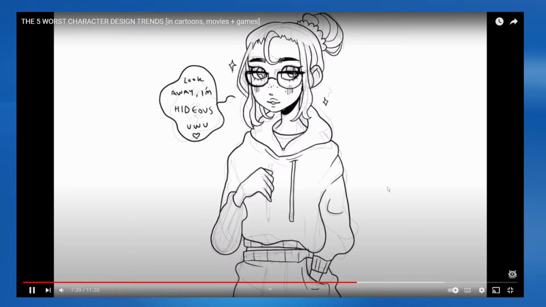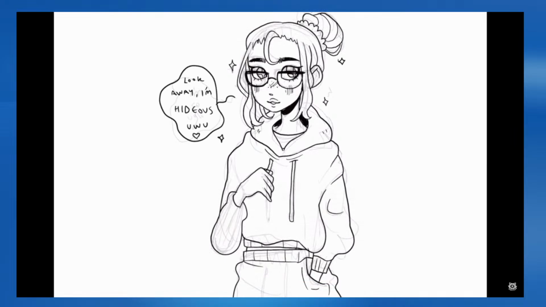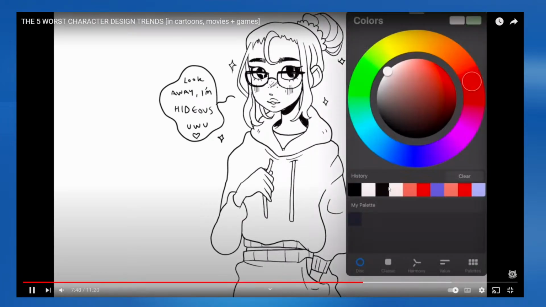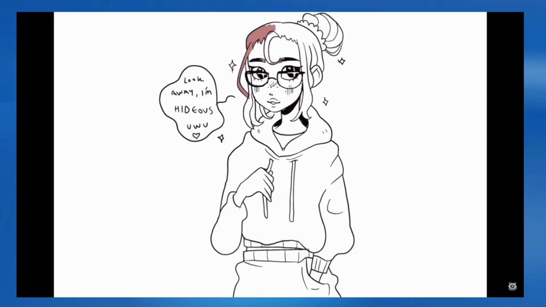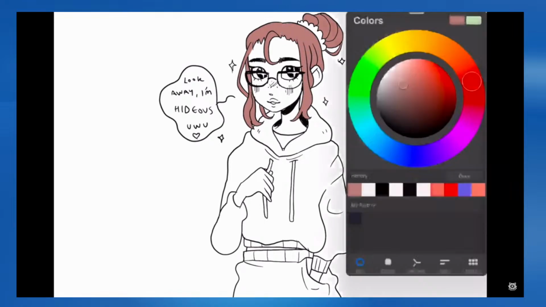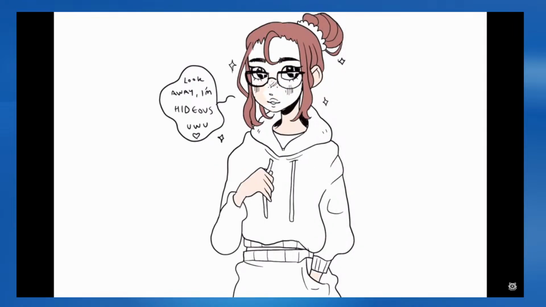Like, I don't know what it is, but some people are completely unwilling to draw anything ugly or anybody who's not conventionally attractive, but then they want to make their entire webcomic or whatever about beauty and beauty standards and stuff. And I just feel like that's super wild, because for a culture that's so obsessed with being pretty and what makes you ugly, it seems confusing that people can't seem to figure out a way to make their characters not look conventionally attractive.